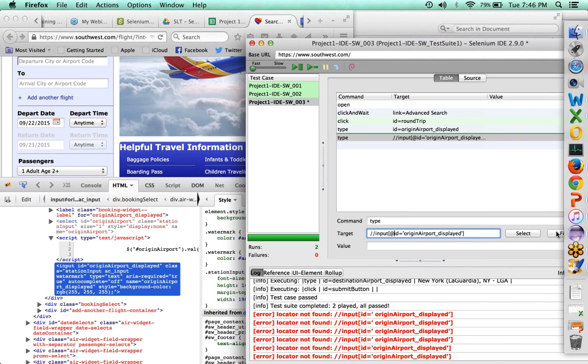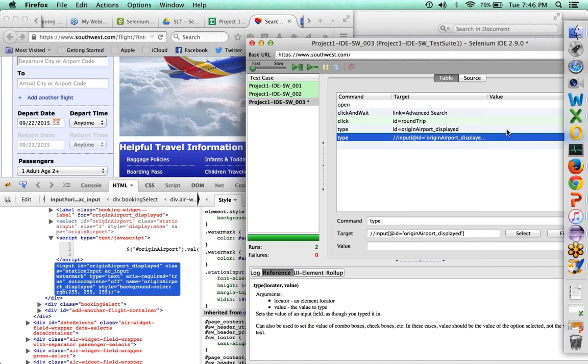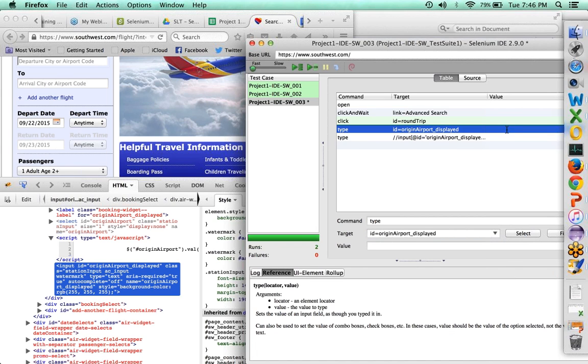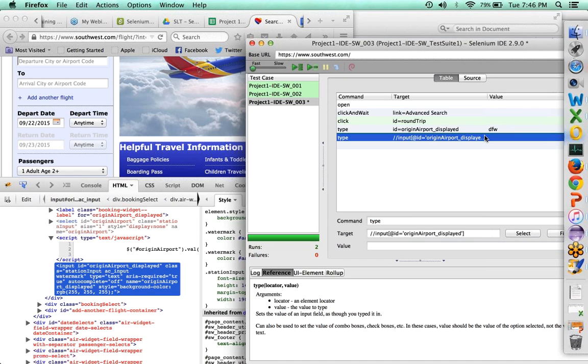Now do you see, team? This is the XPath. The same step here, the same step here. Let us say in this step, the value that I will put is DFW. That's the value. In this step, I'll put the value as, let us say, SJC, San Jose. Okay. And we have done a few steps. Can we run till here and test it to see if it's working? If it is working, then we will know that what we have done so far is correct.